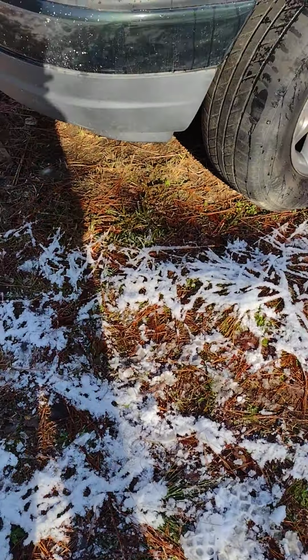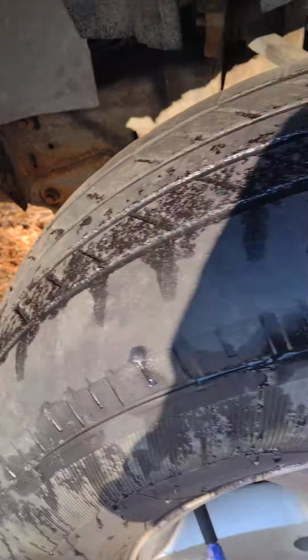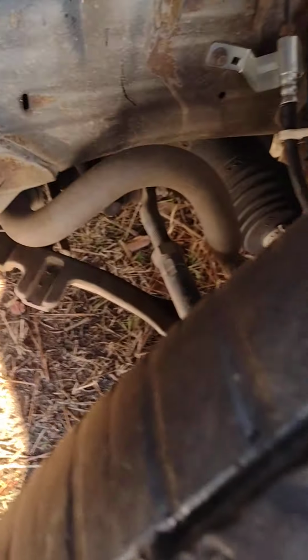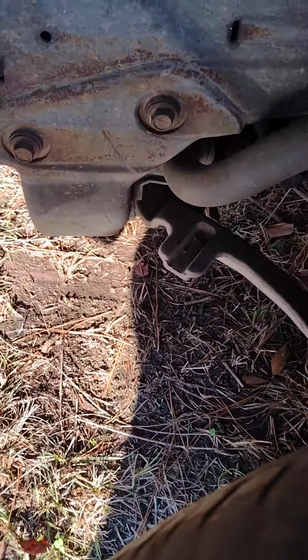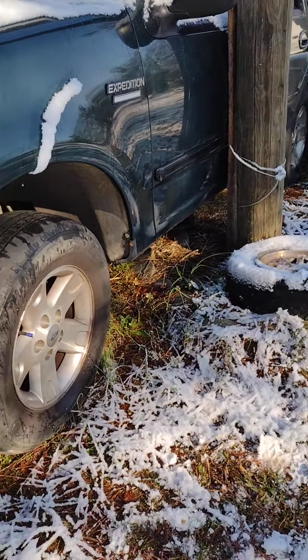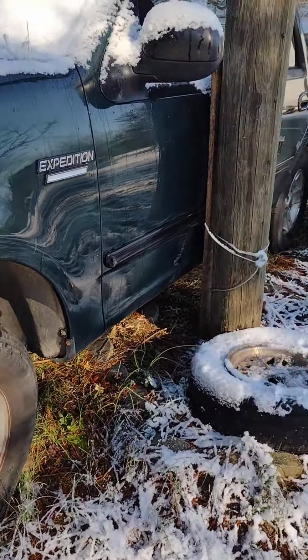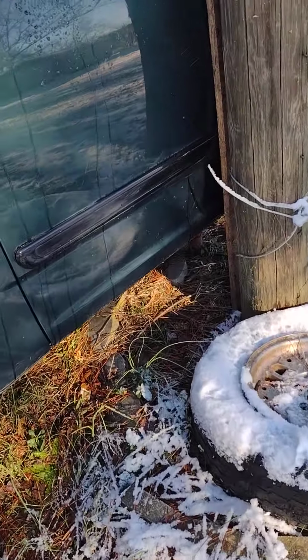And need 2 new tires on the front. This one right here, you can see, is pretty much bald. Replaced the front brake line, brake hose, right before we parked it because it went out on me one day. So replaced that. Frankie still got all the original shocks on him, and they still work perfectly, smooth as silk. The mirrors work.